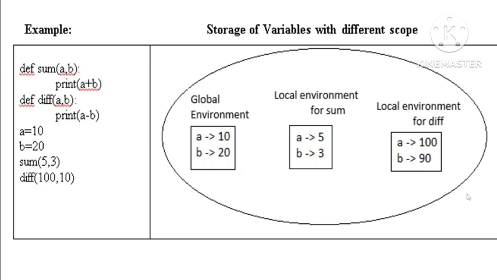Okay. So the rule that is followed for scope of a variable is LEGB rule. L stands for local, G stands for global. Local cannot be used outside the function, but global can be used anywhere inside the function. But local variable is always given the first preference. So when you have two variables A here as well as inside the function, try to print A inside the function, the local value will only get printed, not the global one.